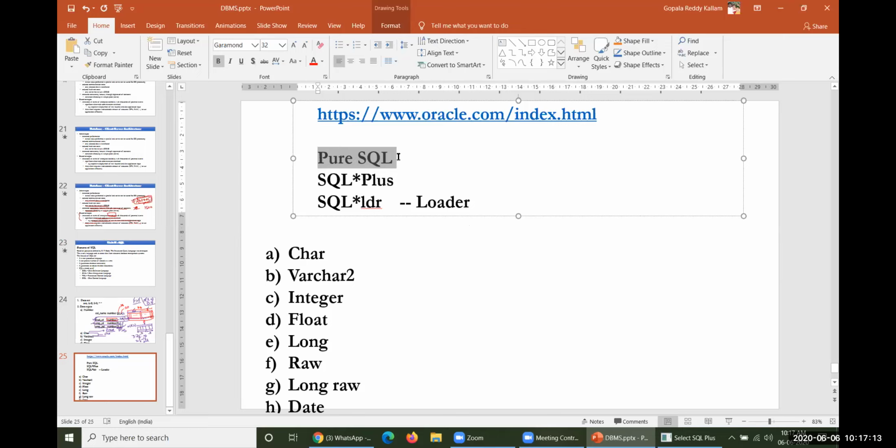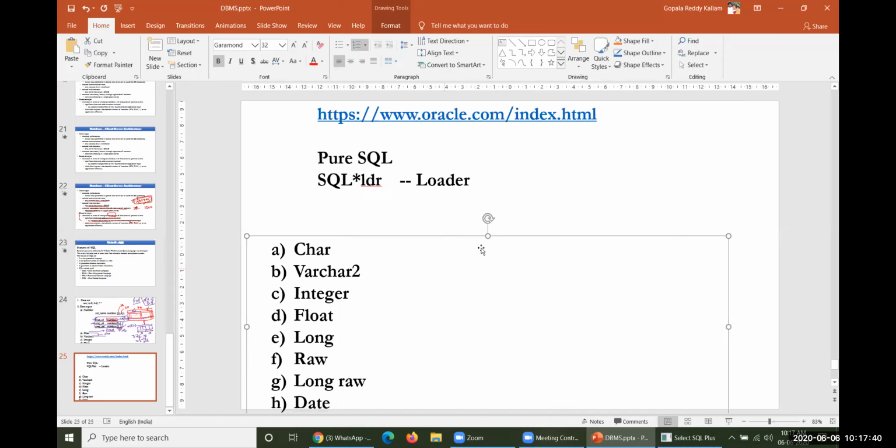Progressively moving forward, we'll also concentrate on SQL*Plus. I'll give you a very few SQL*Plus commands in a progressive way, and finally, at the end of this semester, you will get complete information regarding SQL*Plus also. Now, these are the very basic SQL*Plus commands which I would like to concentrate on right now.